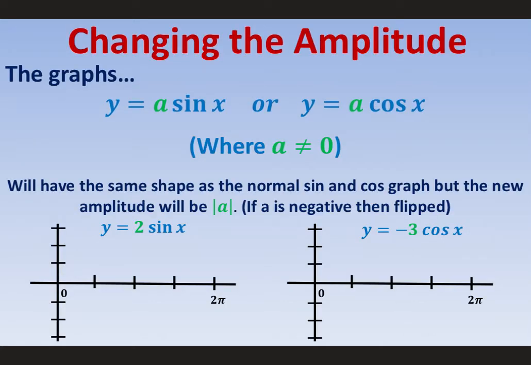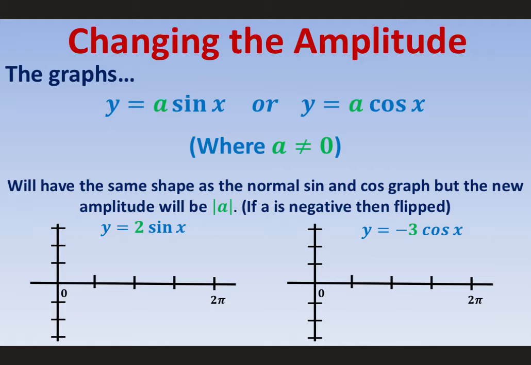So first, let's talk about changing the amplitude. If we want to change the amplitude of a sine and cosine graph, what we're going to do is add an amplitude modifier in front of the sine or cosine graph. Basically, we're being multiplied. If you want to toss a little multiplication symbol in there, that is fine. That totally helps. But the main thing to remember is our a value can't be 0 because if you multiply by 0, it'll become 0. What this will do, though, is it'll change the height of the graph.